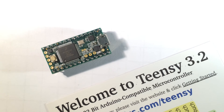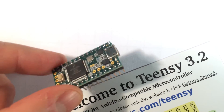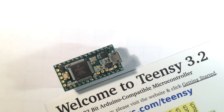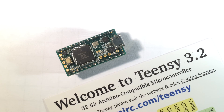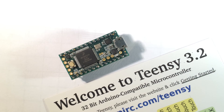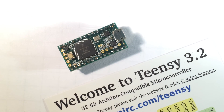It's also got I2S audio with FIFOs. Most importantly when talking about audio, there is an audio board that literally bolts onto this, and together the two devices create something exceptional. There's an audio library that Paul has created which allows you to mix lots of channels of audio, add effects, create synths, and all kinds of things — all using the power of this one chip running at 72 or 96 megahertz. The onboard memory chip on the audio card means you can get 16 samples running at full CD quality simultaneously, with effects built in. It's really quite something.